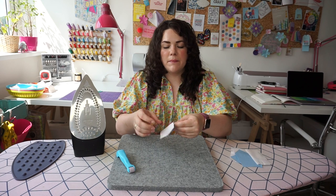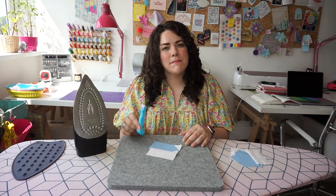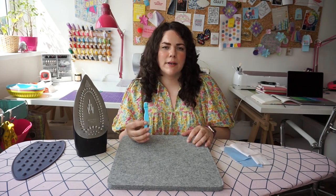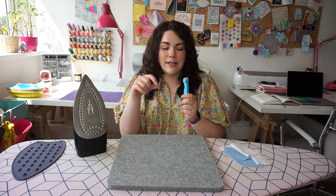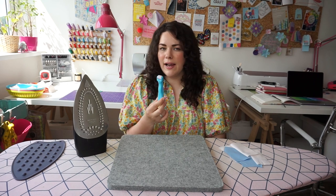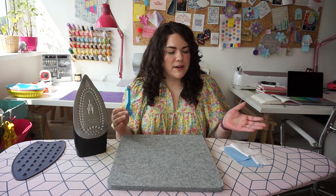Normally you'd be standing at your ironing board, holding the seam open, trying to get your fingers in to make sure it's right, and then pressing it. With this method I'm minimizing my time at the ironing board and also saving my fingers because I'm not catching them with steam from the iron. It's also wonderful when you're sewing garments — pressing a placket or a collar — where you want to get in and press the seam allowance accurately without the heat. I highly recommend the seam roller and I'll link it with an Amazon affiliate link. There are lots of different brands but this is my preferred one for both quilting and garment sewing.